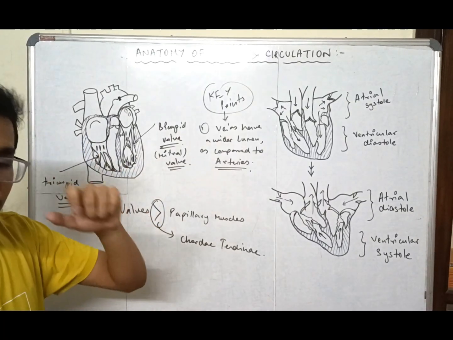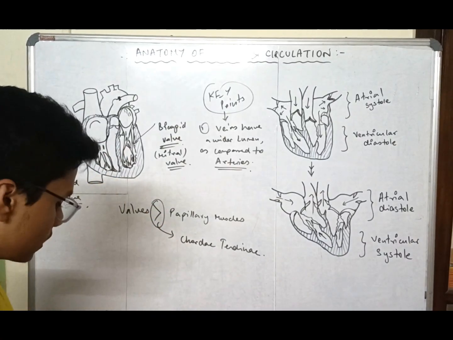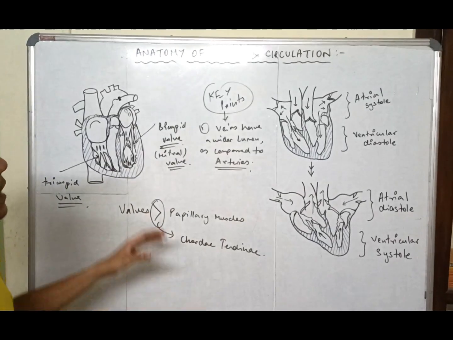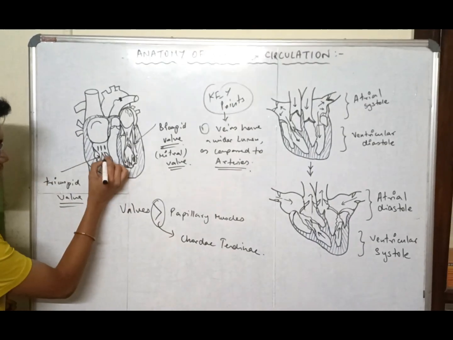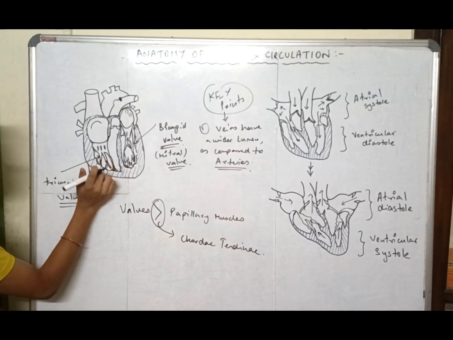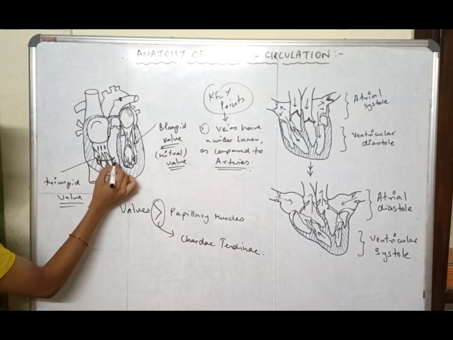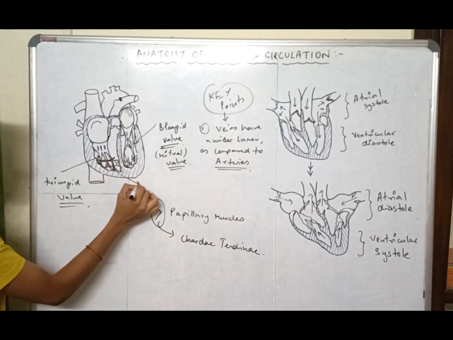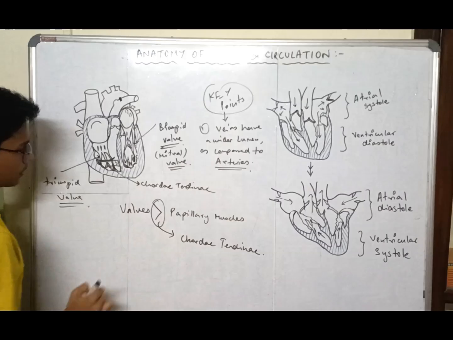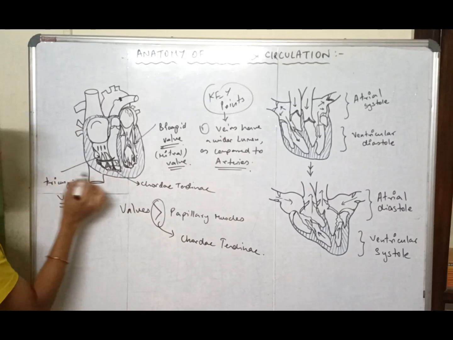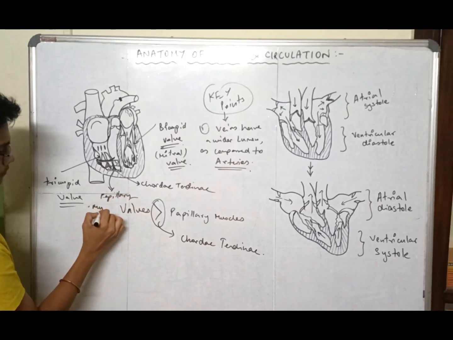If you do have the book from Concise, this is not sponsored, you will be seeing these diagrams in it and getting a better illustration from there, but it is not possible to draw it in just pen and paper. Till this point of projection, it is the valve, imagine it, but this area is the chordae tendineae. And the projection till the heart, that area is the papillary muscle.